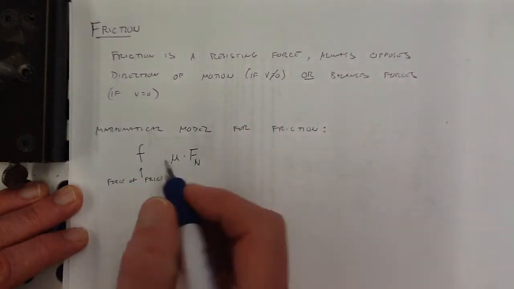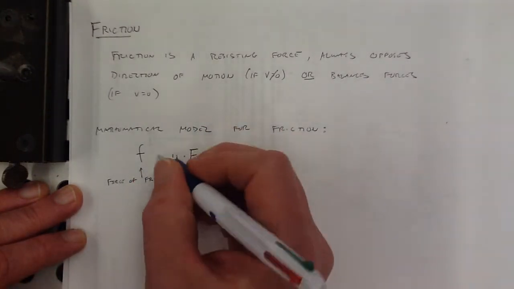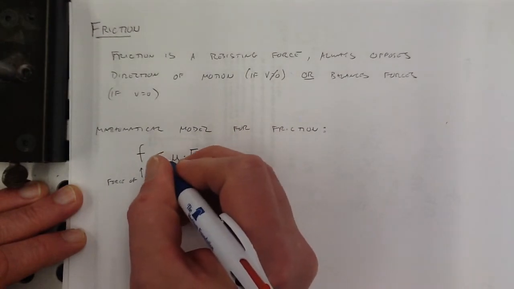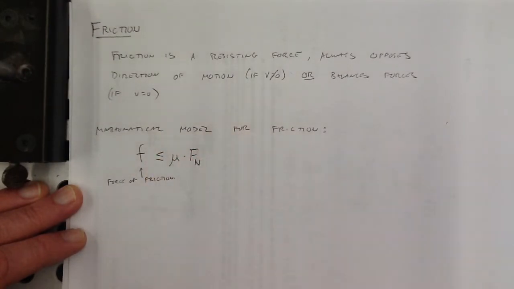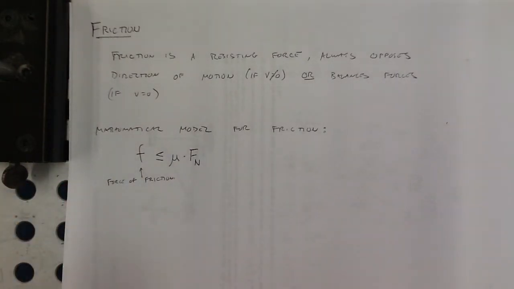Now I left this blank. If you're wondering why didn't I just write an equal sign there, we're going to write it like this. If we want to just write one equation to capture everything about friction, we'll write it like this, because when you have static friction, there's only enough friction to keep things balanced, or as much as is necessary to keep things balanced, up to a certain point where that friction breaks, and then you get motion.